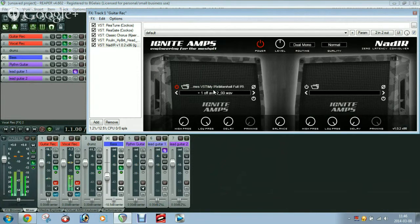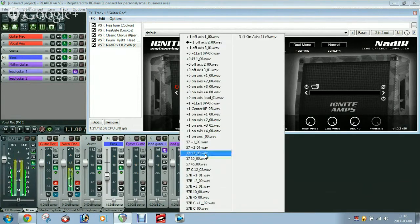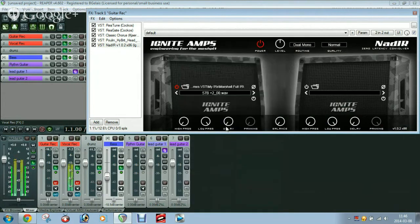Really cool crunch tone. I really love that plus two, 57B plus two. This is a great collection. This is free. It's called the Marshall 1960A collection. This is a free Impulse Response for the Marshall. I really use this often.